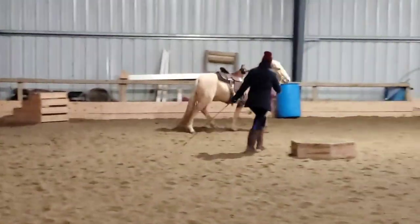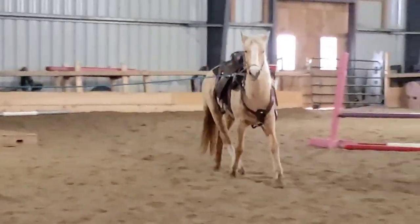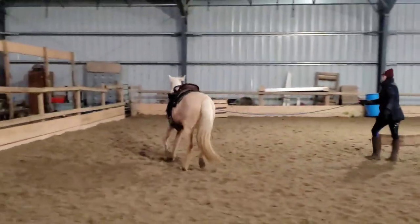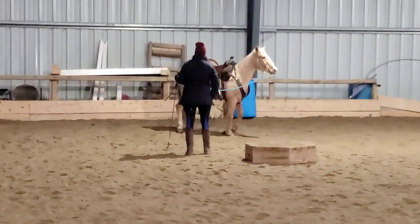After a little bit of moving around, she's like, oh, okay. And she's moving totally relaxed. Her ears start to go into more of a neutral expression. Her body's moving really nice and relaxed there. She's not really stiff and choppy or anything like that. She's moving her normal kind of self.